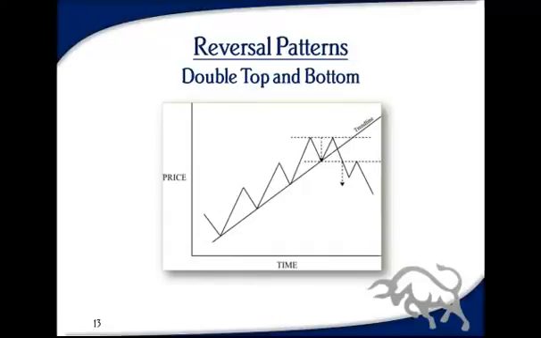Here I'll show you the double peaks at about the same levels. The second peak may be a little lower. If the second peak is a little higher, then that questions the strength of whether the uptrend is changing or not. This is sometimes called an M reversal because it looks like an M, surprisingly. Having those two peaks, again, you should check the volume. The volume up to the first peak would be a bit more than the volume up to the second peak, and again, in any uptrends after that, the volume is probably lessening quite a bit.